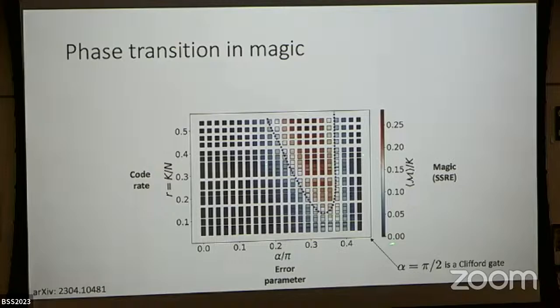You can also see, if you look along this axis, this is increasing that rotation that I do in the middle. So if I do nothing, I have no magic. Then if I do something in between, maybe I have some magic, but then I return all the way to 0 magic, because when that angle is pi/2, I'm just doing a Clifford. So I should have 0 magic on this end of the phase diagram, and we see that. And I'll break down different cuts in this phase diagram as we go along.